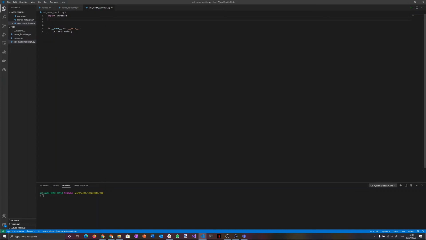our tests. Now, I've already put a little bit of skeleton here, which actually imports the unit test library within Python, and then actually runs it. When you do a run on this file, it will actually execute the main function of the test, which will actually go through tests. Now, the way that unit test and other libraries work is that you need to create what we call a class.